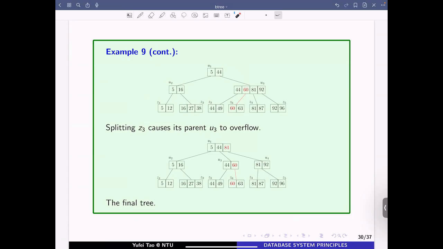Because you have to split at the leaf level, and then you have to perform another split at the parent level, and maybe in the worst case, you have to perform a split at every single level, and it's possible that you might even have to increase the height of the tree by 1, right? But the thing is, how many overflows do you have? You have the same number of overflows as the height of the original tree, right? So that's log base B of n.